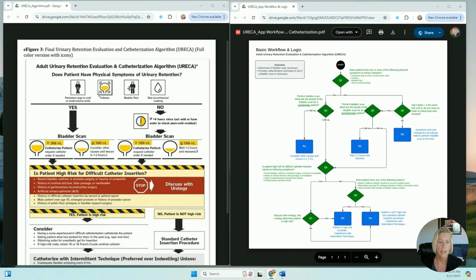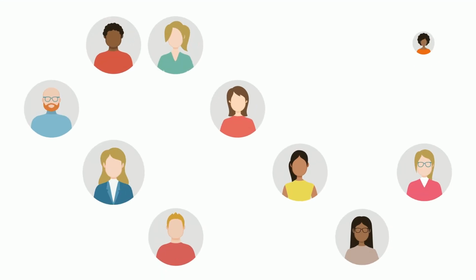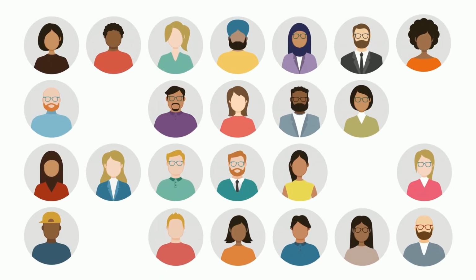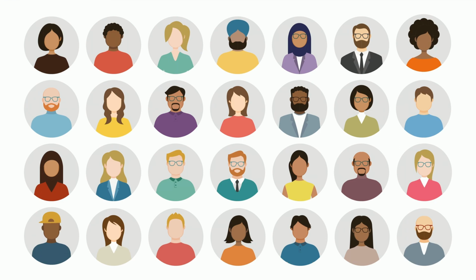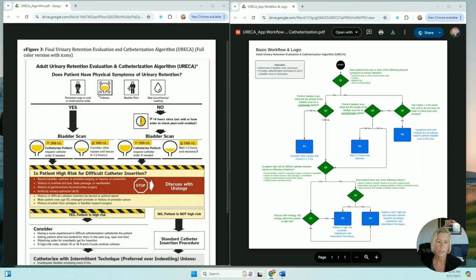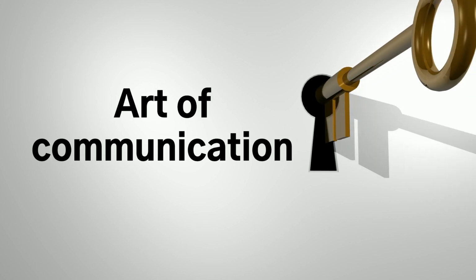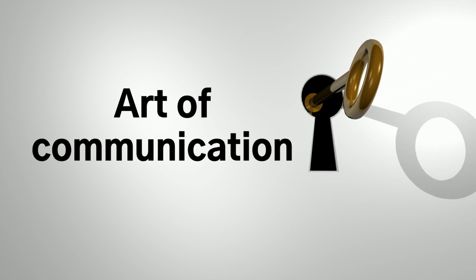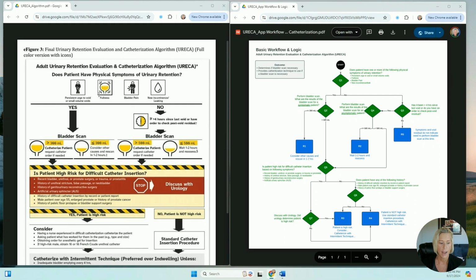For example, is this algorithm for nurses in the inpatient unit? Is it for surgical residents deciding what to do post-procedure? And having those user personas in mind as you build this will help you anticipate exactly how you want to ask questions, what kind of descriptions and added information you want to provide. So that is my third tip, and that's the art of creating an app.